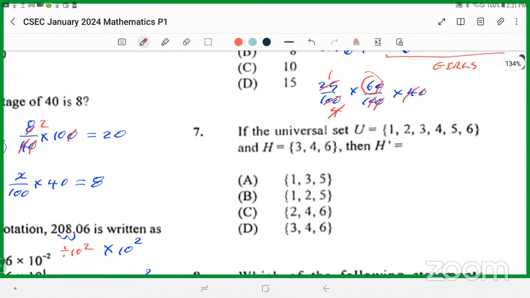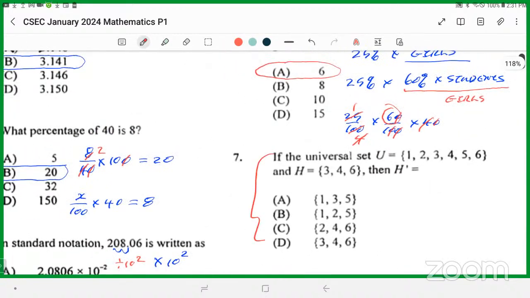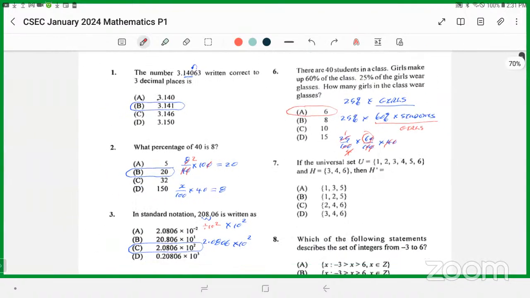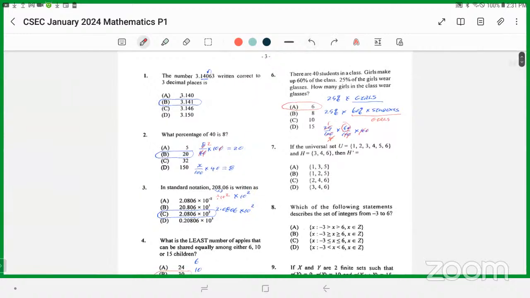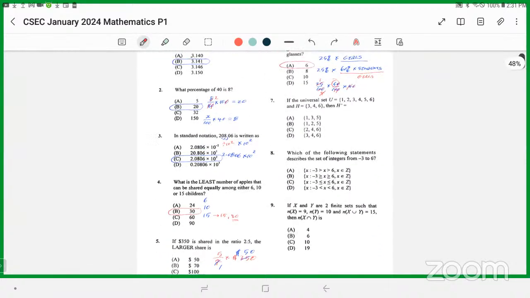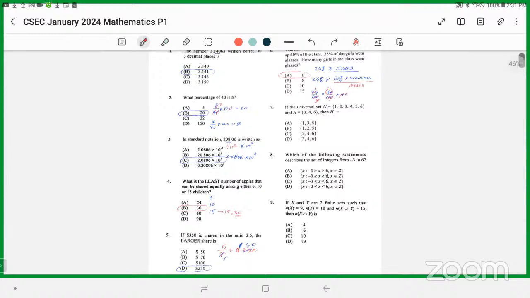Next part, by the way, we're going to another section now. So I've started the set section. The paper is broken down into sections. These are like some number operations in the first part, percentages and so on. Now we're going to get a series of sets. But so far, so good with that first 6 questions. Good so far? Yes, sir. All right. Good.